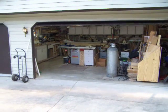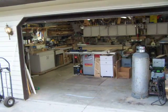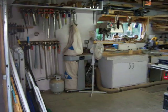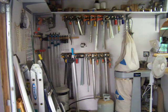September 3rd, 2009. This is a record of my shop and some of the improvements that I've made over the span of the last week or so. I'll start with what I just finished today, which is this corner.